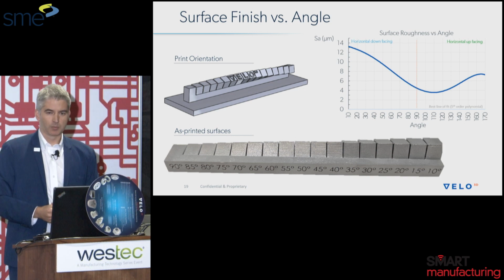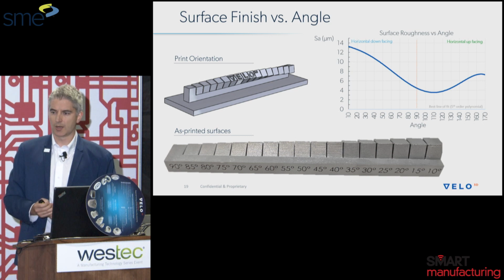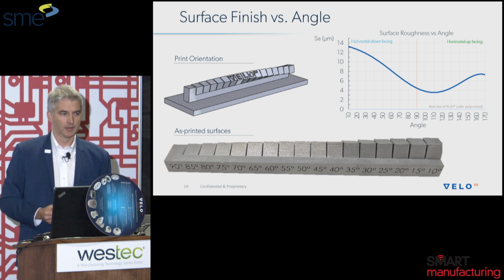Right now we have a plot with SA. SA is a more stringent measure, and this is what we use internally to measure ourselves. SA is a more stringent form of surface measurement than RA because it doesn't apply the low pass filter of waviness that RA does, and there are other differences. If you want to think of this in terms of RA, basically divide the numbers by 2 and you'll get on the same order of magnitude, especially at the higher numbers. For RA, we're generally in the range of 8 to 10 RA on the very low angle surfaces, and then 2 to 4 RA when you get closer to 90 degrees.